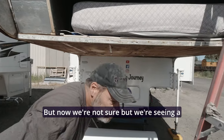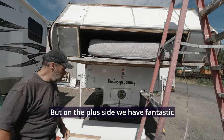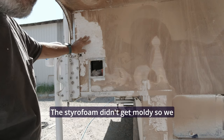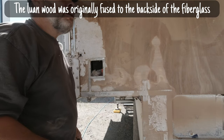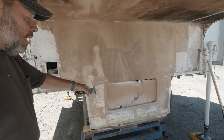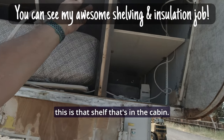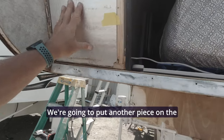We're not sure but we're seeing a bit of a bow in this area — we're going to wait and chat with Dan. On the plus side we have fantastic airflow. We got this back panel off; these are the spots where the water was. We had a lot of water down here, so we're going to cut out the star foam — it didn't get moldy so we should be good there. It's still laminated to the wall and very difficult to get off. We pulled the first couple laminate layers, and we did have to pull the door which got a little mangled, so I'll have to replace the door.